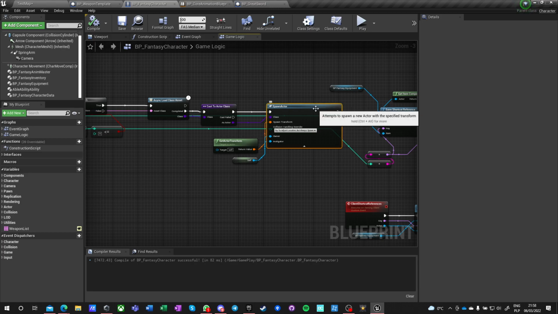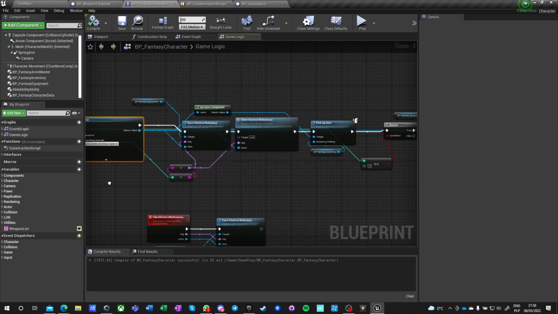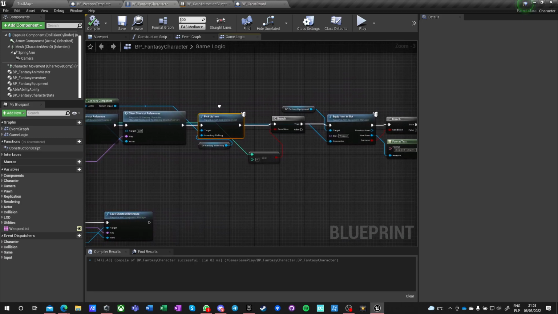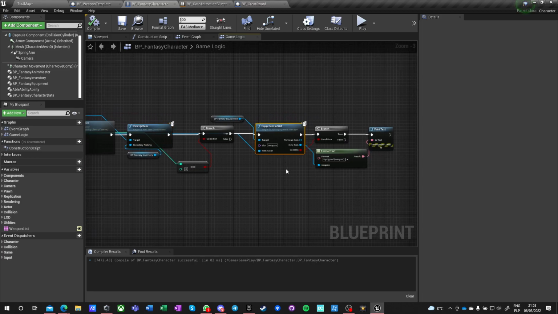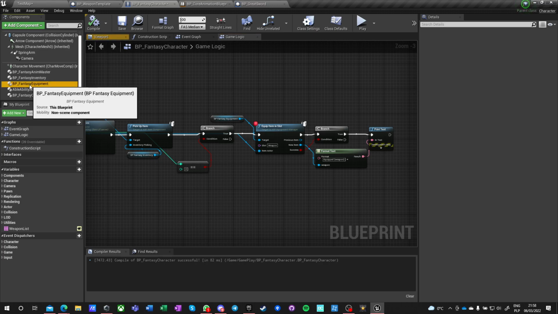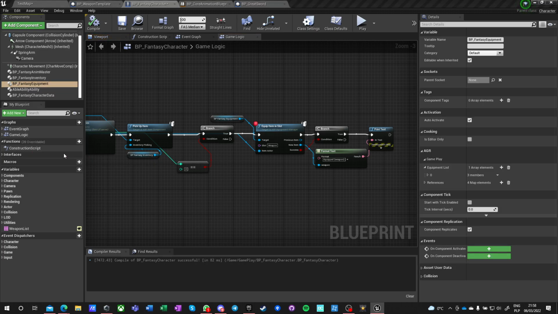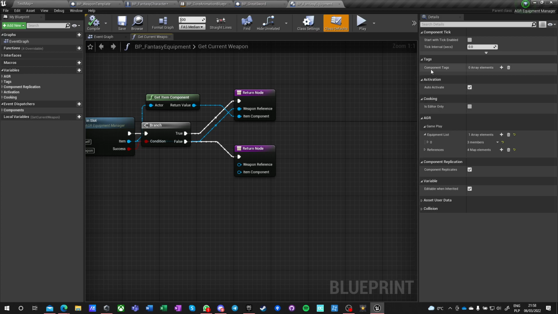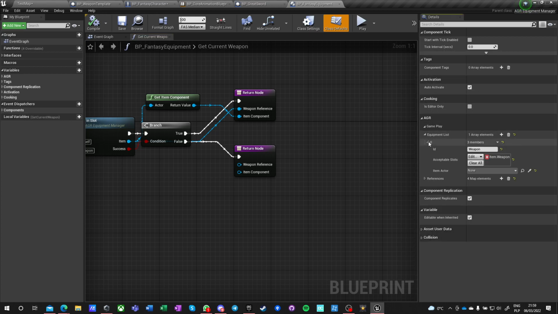Okay, let's do F9 here. Okay, and let's go into our fantasy equipment, edit, and let's see our tag configurations. You got weapon, it takes item weapon.